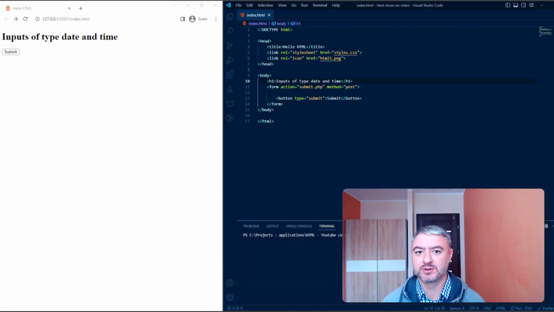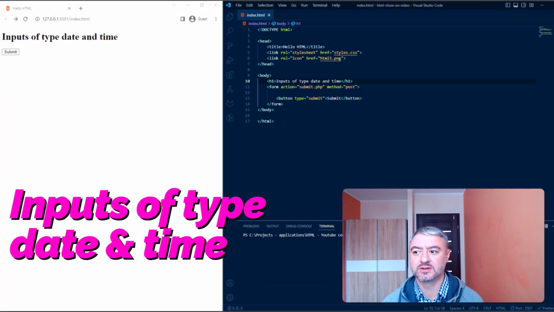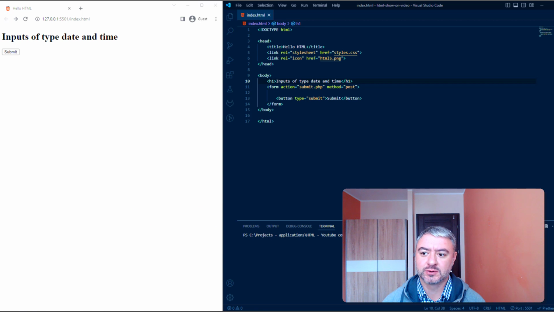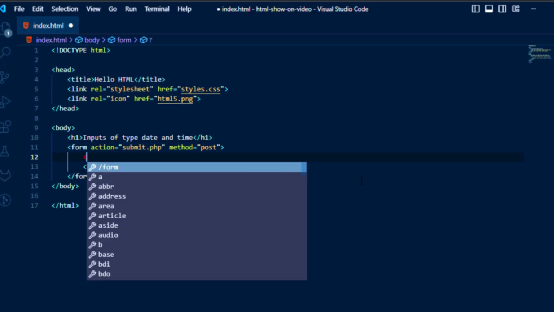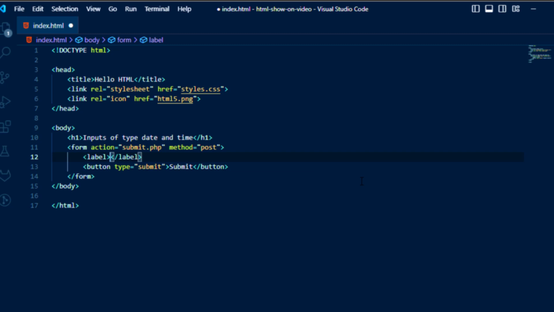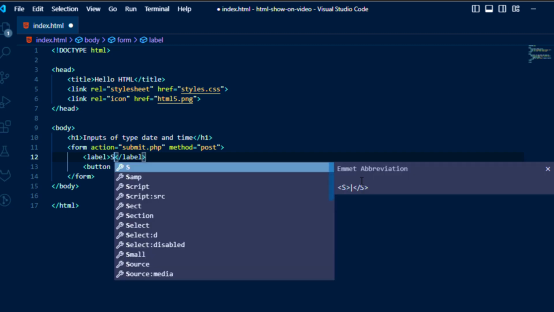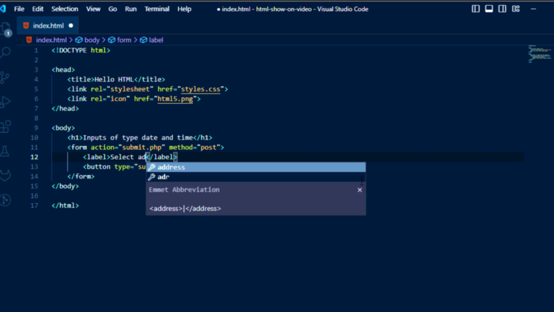In this video we'll take a look at input of type date and time. The date input type is used to create a calendar control on a web page. It allows the user to select a date from the calendar widget. Let's take a look at how it looks in the code. Let's write a label, select a date.